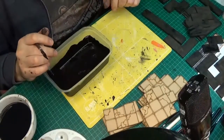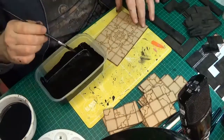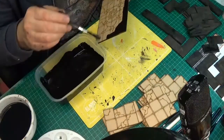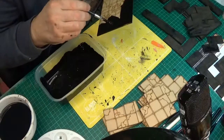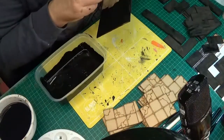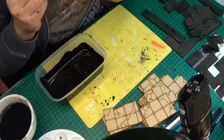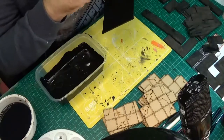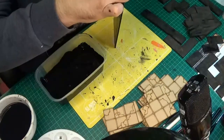Am I going to get all these painted today? Probably not, no. I'll get this big one painted. I'm just going to leave it on my cutting mat to dry. Stuff it, I want this big one done. God, can you imagine the cost of the paint if you were using Citadel pots of paint for this? Even Vallejo, those little bottles and pots just wouldn't have gone this far. You probably used the map on half a dozen sections, depending on how big the section is.